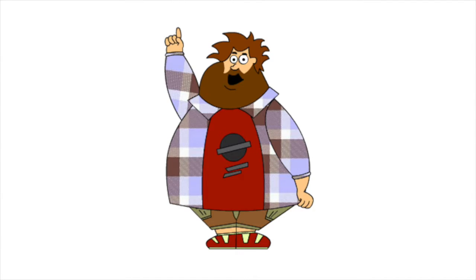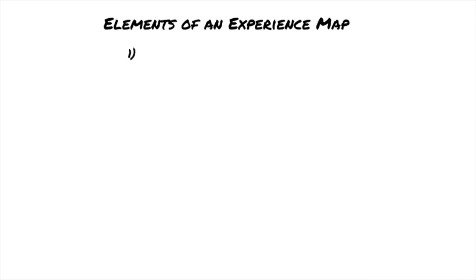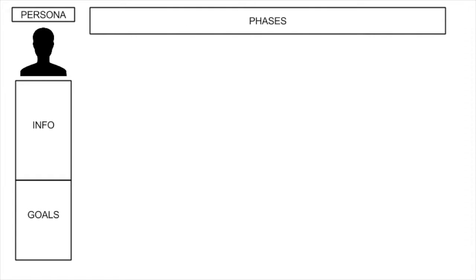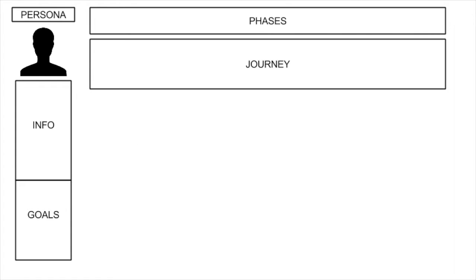An effective experience map tends to have 8 parts. 1. Persona. This is the archetype of a customer or person who will engage with your solution and has the problem we are addressing. 2. Goals. Are the primary measures of success if the persona changes behavior based upon your solution. 3. Phases. These are the high-level segments of the journey, often ordered based upon time sequences. 4. Journey. The journey is the detailed and granular analysis of all the interactions with the persona and others engaged in the actions you are addressing with your solution.